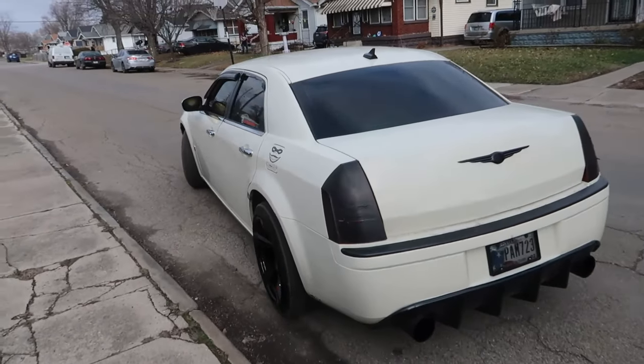All right y'all, what's good — as you can see, we finally got this bitch in the backyard, though I almost got a scratched bumper on my daily. First thing we're gonna do with this V6 is jack the rear up and pop these tires and rims off. I might have to take the rotors off because I might need to swap the wheel bearings — I don't know if the splines on these axles are the same as those. We're gonna jack the back of this bitch up and get it on jack stands.